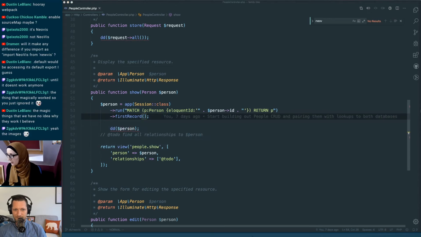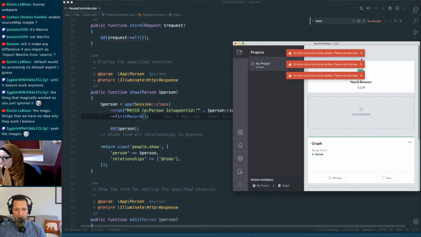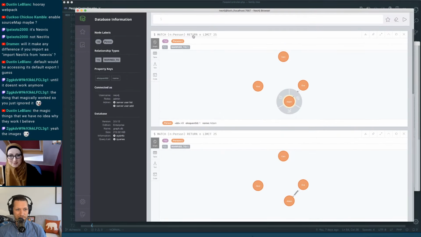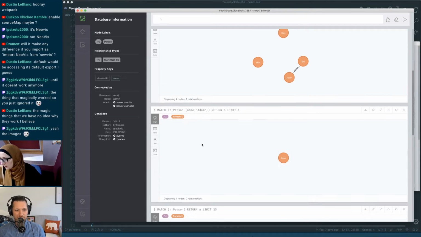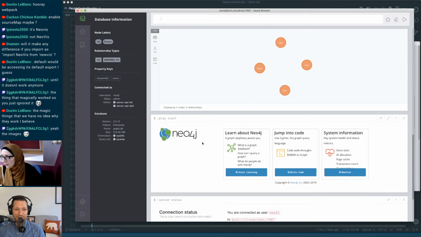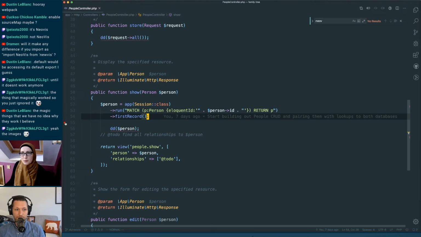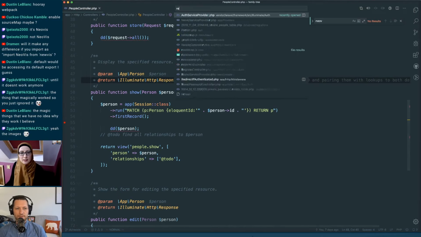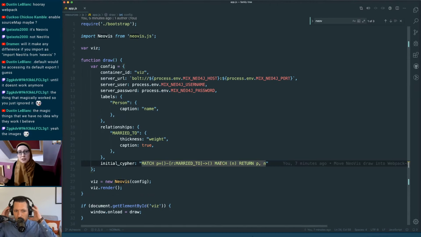Hold on. All right, let's see if I can pull up Neo4j Desktop browser and see if we have any. Ooh, errors everywhere. And see if we have any in our history of things where we're matching not just the person, but also their relationships within a certain distance. It's certainly a very easy thing to do in the Neo4j world, but isn't it what I did in the NeoVis.js, one of the Cypher queries? Oh, yeah, let's go look at that. Like this, display everyone and all the relationships.